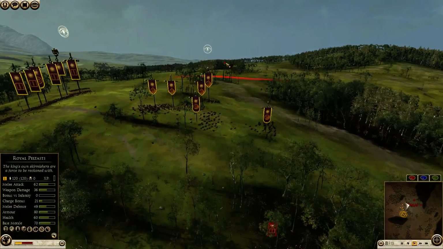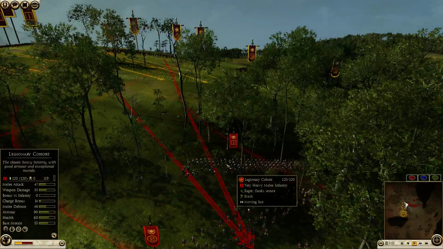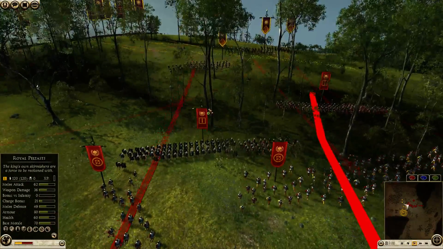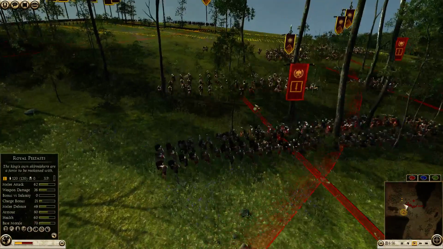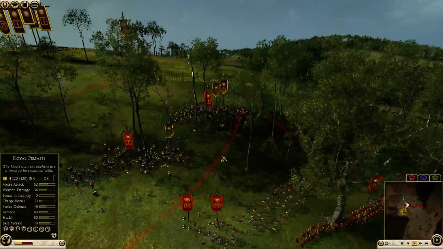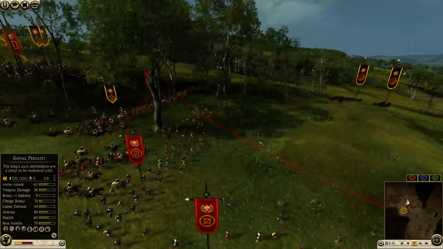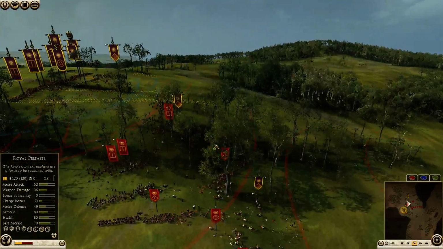So to stop my opponent from moving up here, I'm going to send in my Thessalians, get a charge on this legionary cohort and hopefully break through. I might have to sacrifice a unit here to push him far enough back, but it looks like he isn't going to be able to brace, and I'm not going to get a good charge here. Well, actually I am. Pretty decent. This unit is going to be able to make it through, and not getting a huge amount of kills, but since these guys aren't braced, I am able to make it into the auxiliary Syrian archers and create some mayhem.